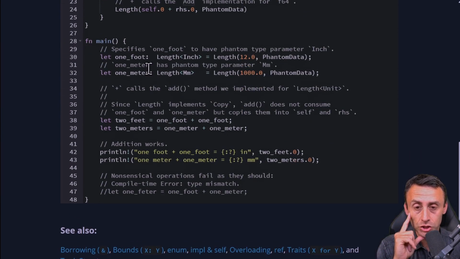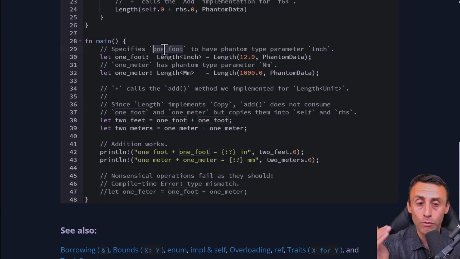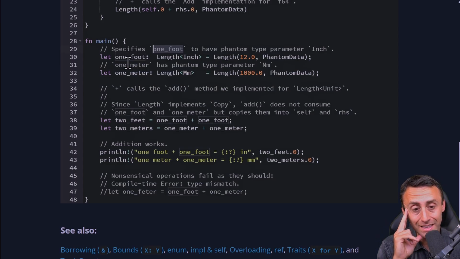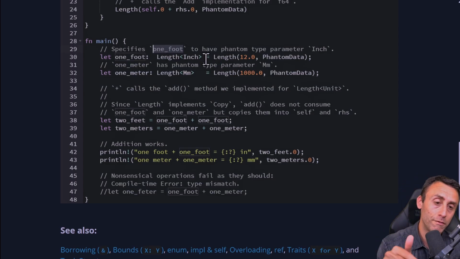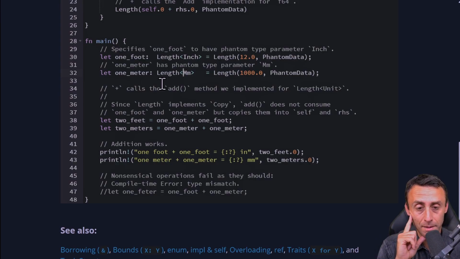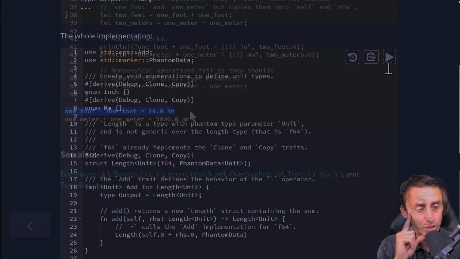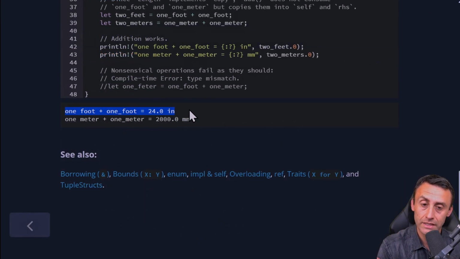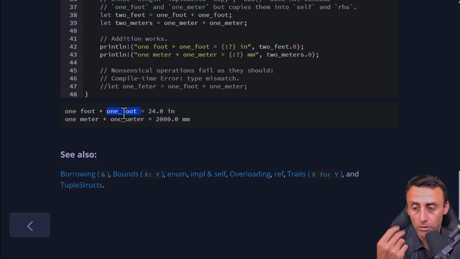And here in the function main, we specify a foot to have a phantom type parameter inch, and you can make a conversion between foot, inch, and millimeters. Let's see it in action, and you see we can have this custom implementation of add, for example, for different measure methods, for example feet and meters.